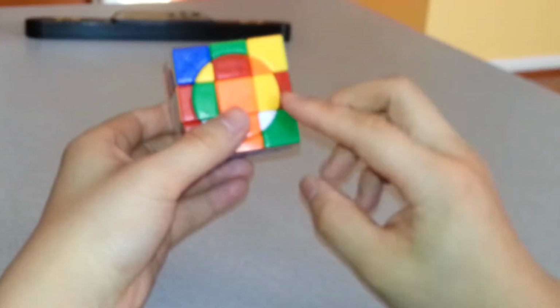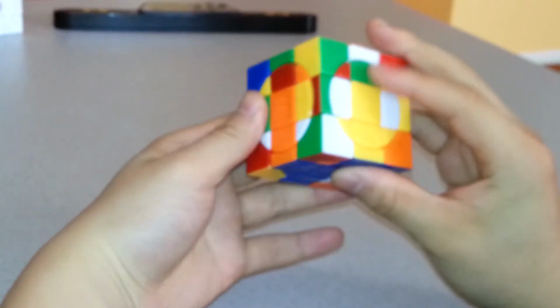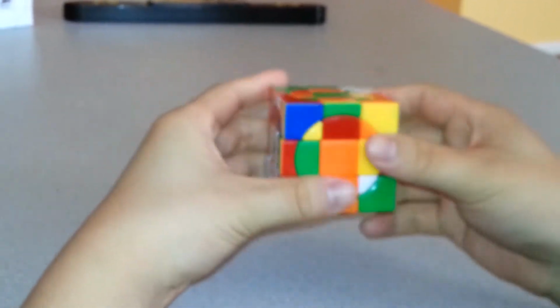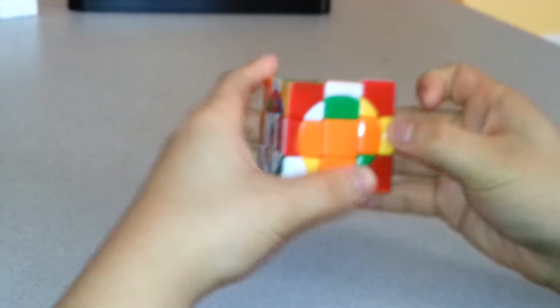So now I have my first cross completed, and now I want to move on to the second layer edge piece. So now I want to start with the inner edge pieces for these independent sides. And all I have to do is use the top face, the green side, and insert them. So move this one up and substitute it with an orange. Same thing to this side, and I'm done with this side.